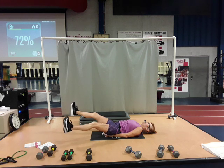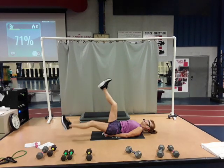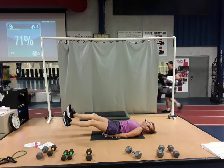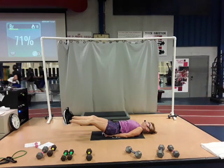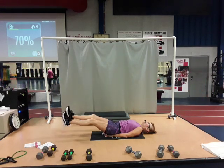One more time, lift the shoulder scissor. One, two, three, four, five, six, seven. Feet together. Open and close. Breathe. One more. Good job. Bring it down.